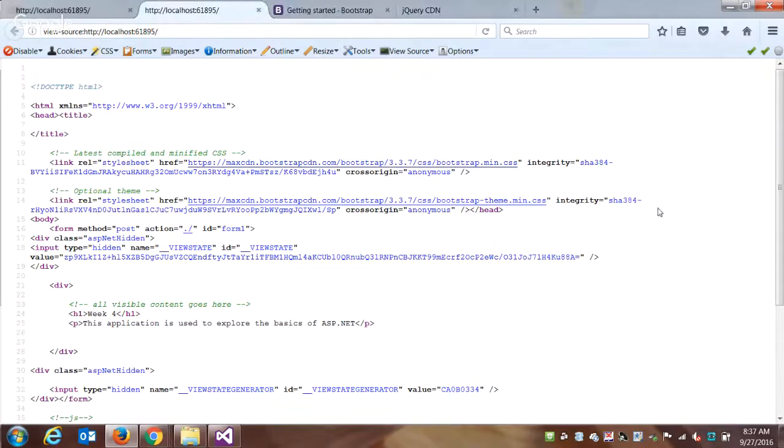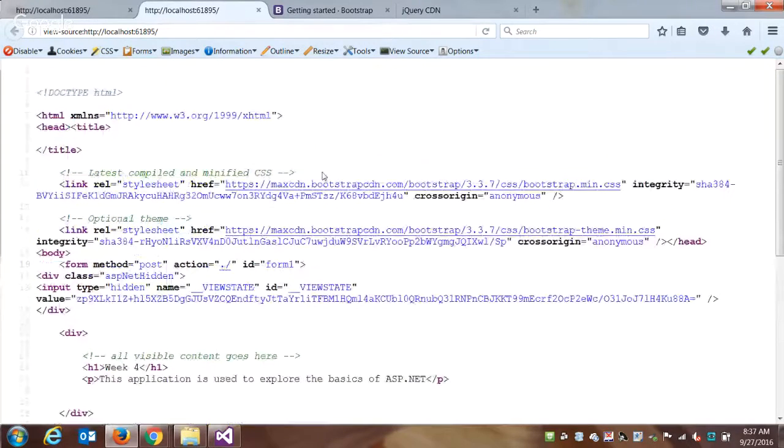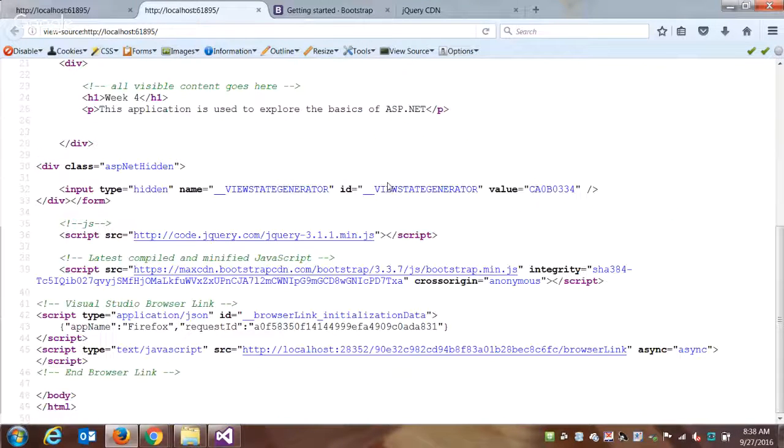So now it comes together as one complete page. We can see it's got our Bootstrap links in the header. Notice our form, even though in Visual Studio it doesn't say method equals post, at runtime, it writes out method equals post automatically for us. And the action is to itself by default. And then we have our JavaScript links at the bottom.